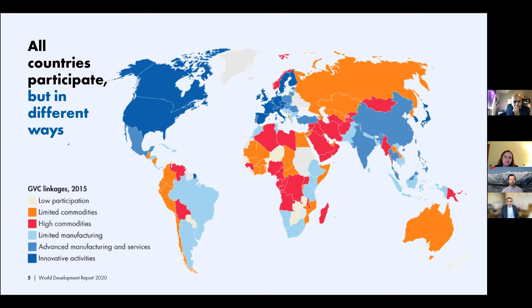So it's a dynamic setting. It's, you know, countries. One of the messages I will say at the end of the presentation is that there are forces, endowments, that determine where you are in this value chain production, but this doesn't need to determine destiny. Policies can make a lot to change that pattern.